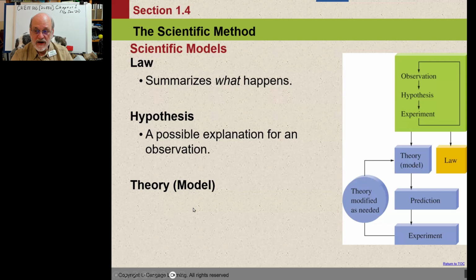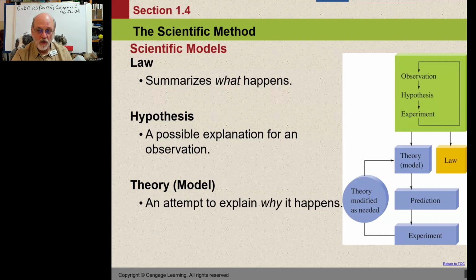And a theory goes beyond the law by explaining why something happens. The power of why is in the ability to predict the outcome when changes are made to the beginning conditions. A law just says these conditions lead to this outcome. But if we change those conditions, the law can't tell us what the outcome is going to be. Only the theory can do that.